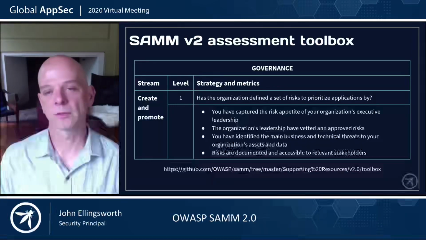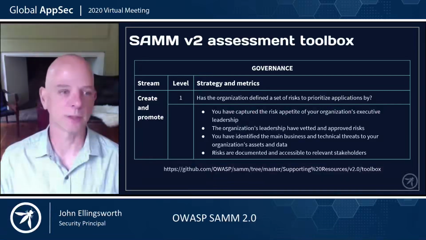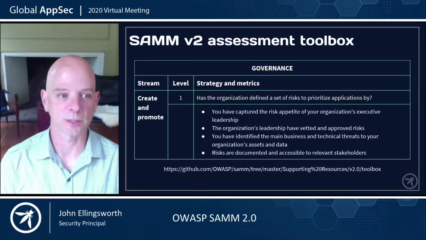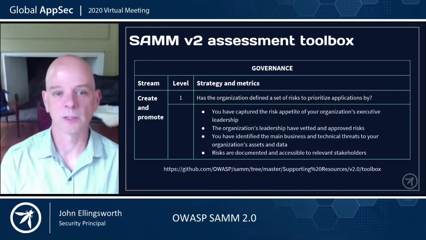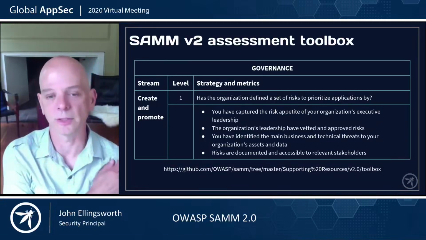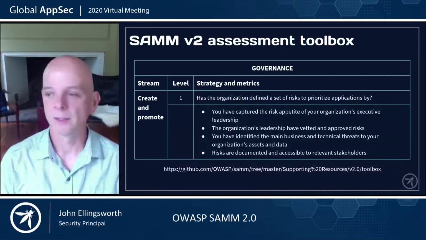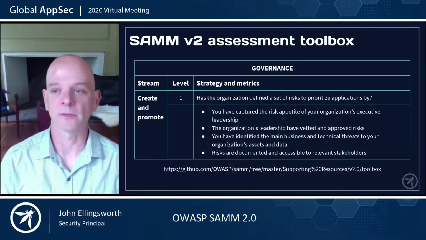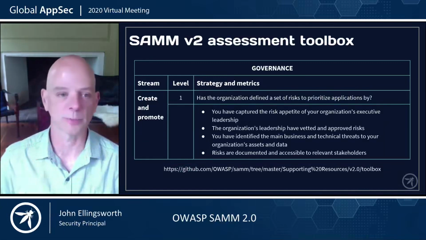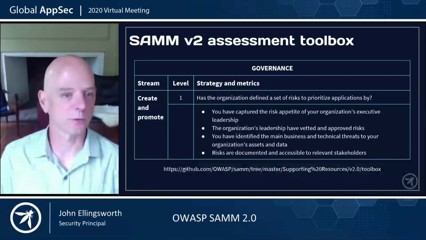The questions follow this kind of template throughout the framework within the toolbox. So within a business function such as governance, and under strategy and metrics, you have a stream and a maturity level, a question, and then some quality criteria for that question. So as you go through the toolbox, if you decide to play around with it, you can read these quality criteria, which will help guide both the interviewer and interviewees to understand what the question is actually asking, and to answer the question as honestly as you can with full awareness of what it means to meet the criteria that's being asked. We'll take a look at some of those other questions shortly.